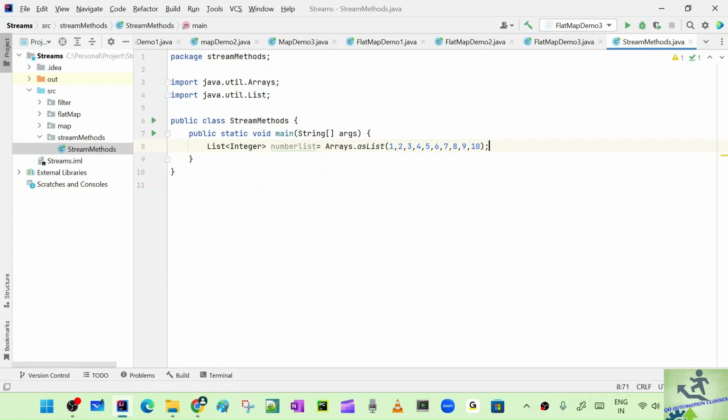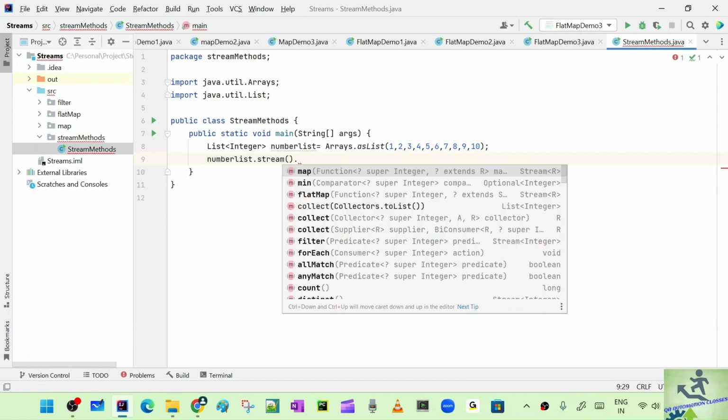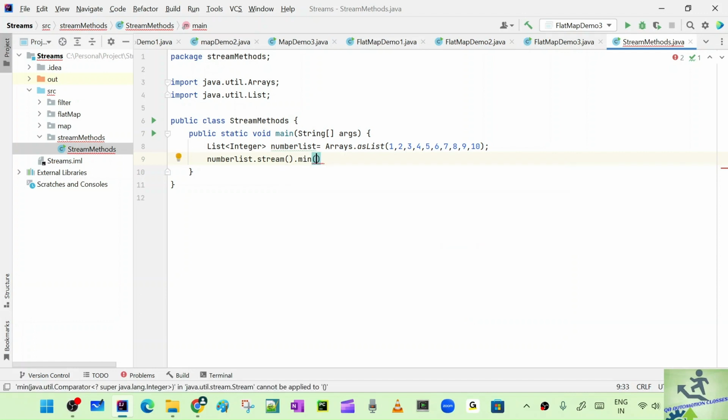So now we have a list of numbers, and on top of it we want to get the minimum. So how to get the minimum? Let's apply the min method. numberList dot, first use the stream, then we're going to apply the min method. What does this min method take? The min method takes a comparator, Comparator super Integer.